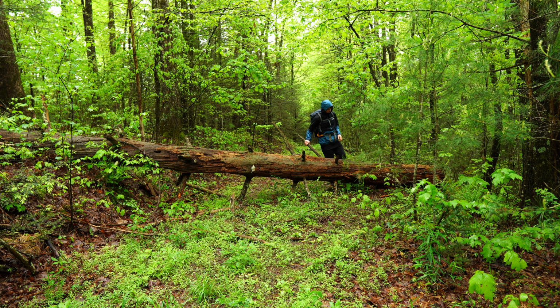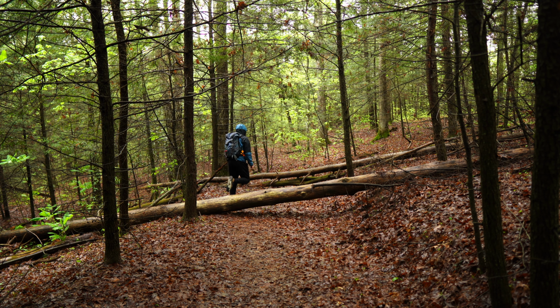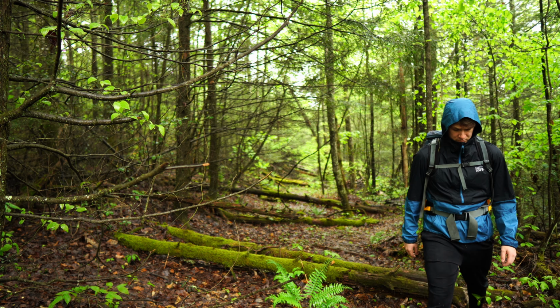It took me about an hour and 40 minutes, maybe to 2 hours, just because the trail is actually not maintained whatsoever. I mean, the signs of it being maintained look like it was years ago. And now, since all the storms are rolling through in springtime, there's trees all over the trail and it's hard to navigate and get around. And so it took me a long time to get here.